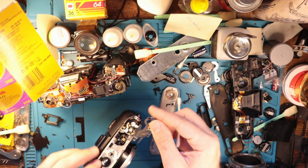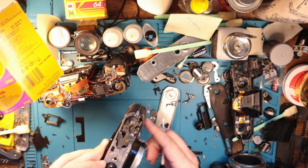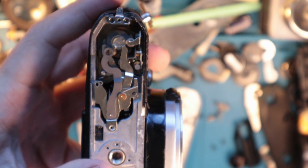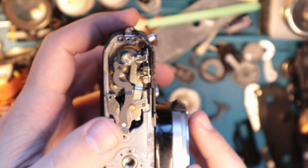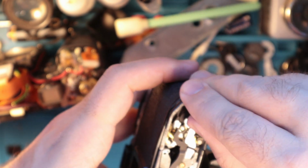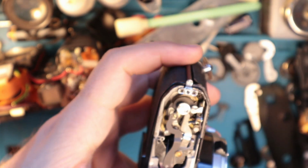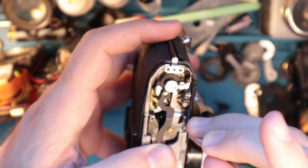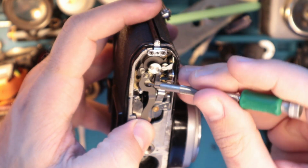So we're taking this and we're going to slide it in like so. Now the important thing to remember when you're doing this, let me get some light on it, is that you want it to sit like this. This is going to go there, so you have to loosen this up a tad. And I like to take a little set screwdriver, make sure that's positioned in place. Use my thumb to hold this here.